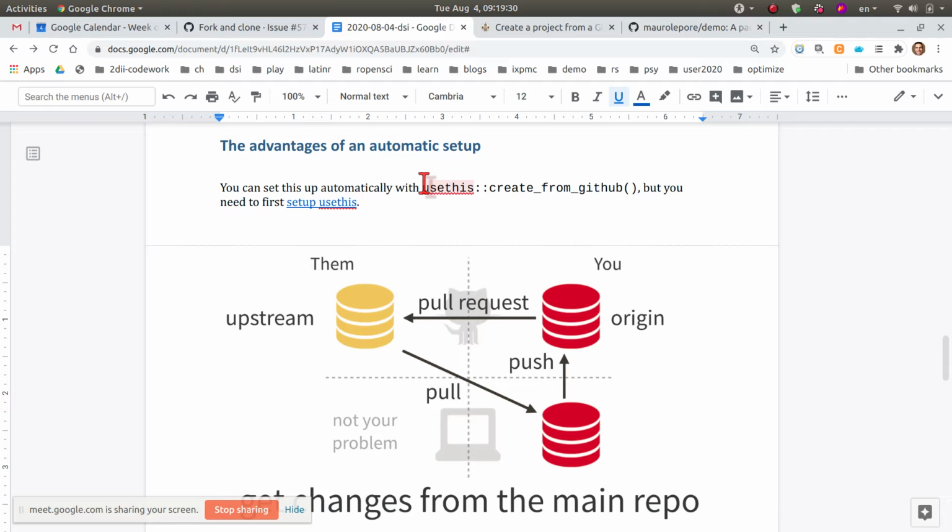So if you read the instructions of, for example, the book Happy Git with R, just to name one, what you will find is that to set up that missing connection you need to add a new remote into your local Git repository. Let me show you.